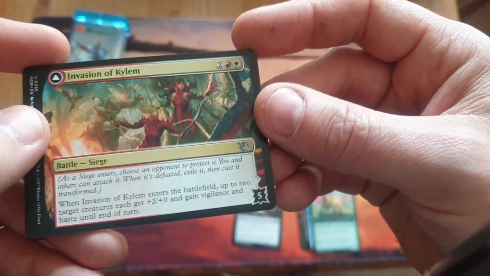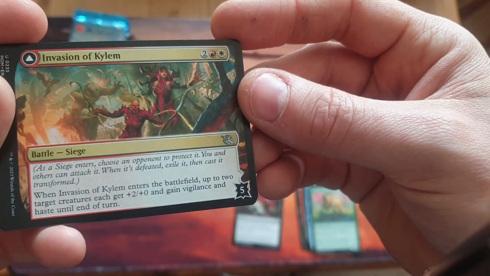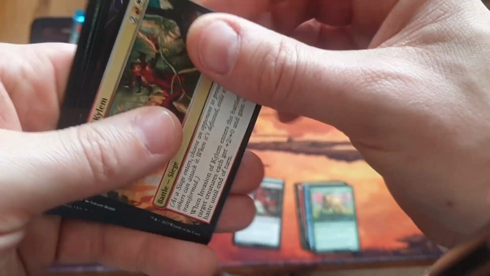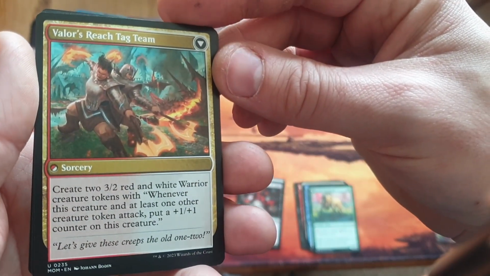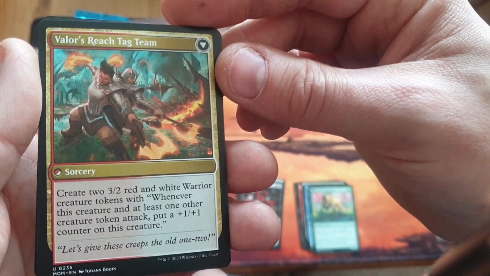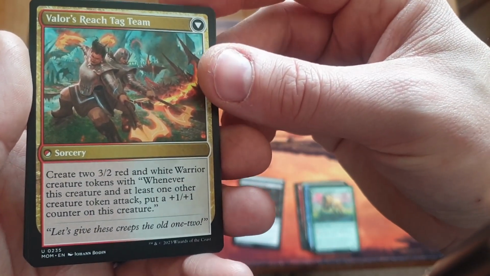Invasion of Kylem. Kylem's the battle bond realm, isn't it? When it enters the battlefield, up to 2 target creatures get +2/+0 and gain vigilance and haste until end of turn. And on the flip side, Valor's Reach Tag Team. Create 2 3/2 red and white Warrior creature tokens with "Whenever this creature and at least one other creature token attack, put a +1/+1 counter on this creature."